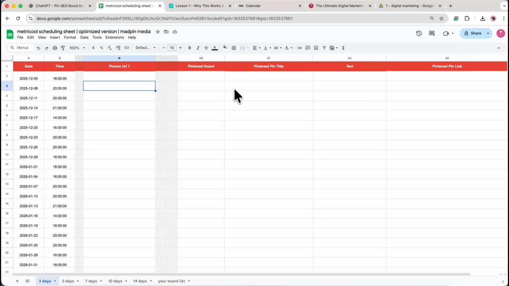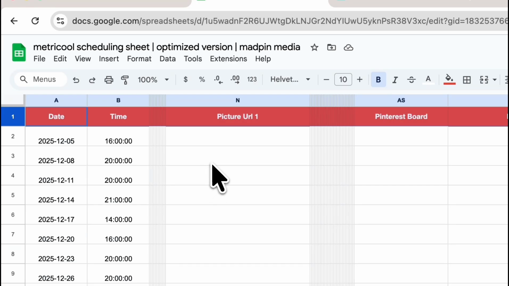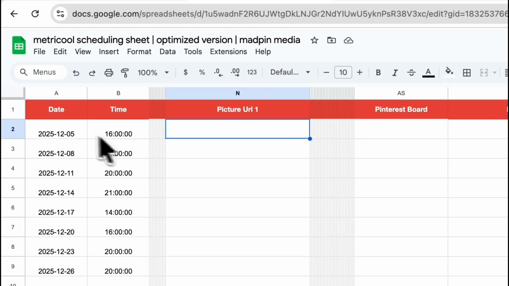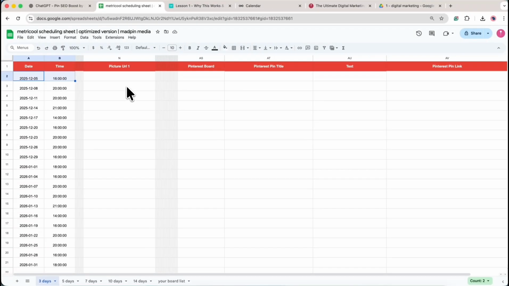A word of warning, please do not touch the row 1, which is the original column names or headlines that are from the original spreadsheet. So this is how they understand and pick up the data points from your spreadsheet. These need to stay in the same format as they are, so don't change this. Also, the other point is this date and time format needs to stay exactly as it is. So don't start overriding it with some other format or changing the date format. It needs to be the same way as it is in the template.